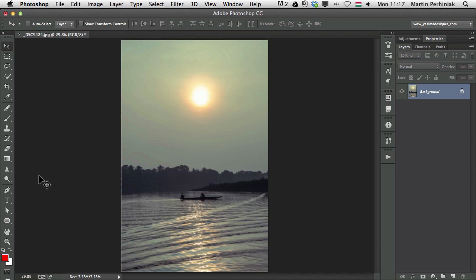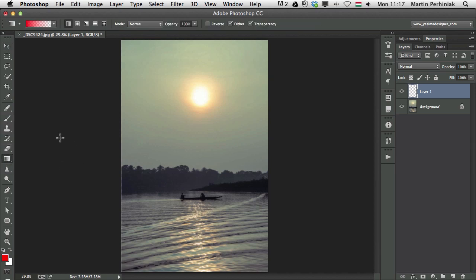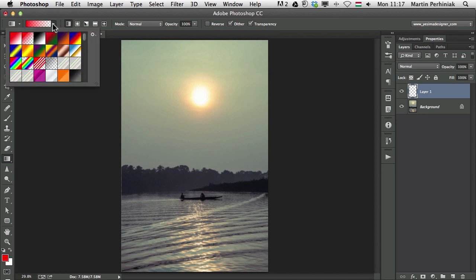So first of all, let me show you how I create a gradient fill on a separate layer and use it as an effect on this photo. I'm going to create a new layer and I'm going to use the gradient tool, and the keyboard shortcut is G. And you can just select it from the toolbar, and as you can see I have a red color as my foreground color, and here on the top in the options bar I have the second option selected from the swatches on the gradients, which means foreground color to transparent.